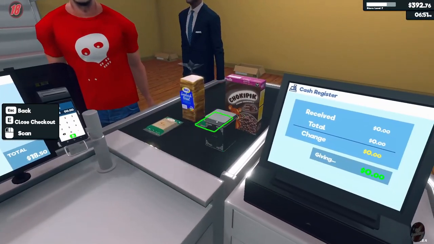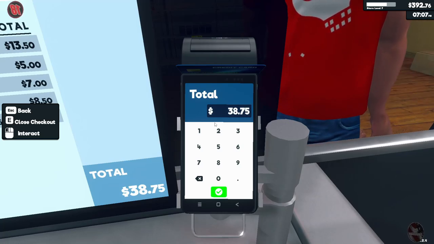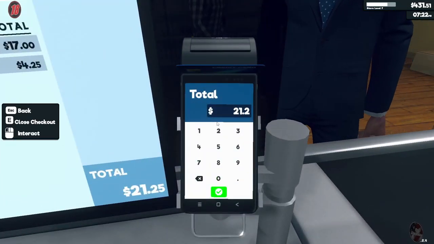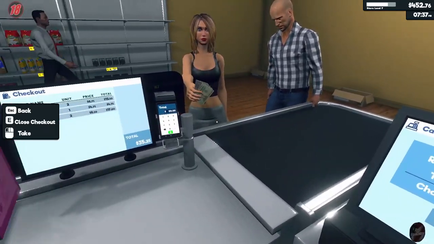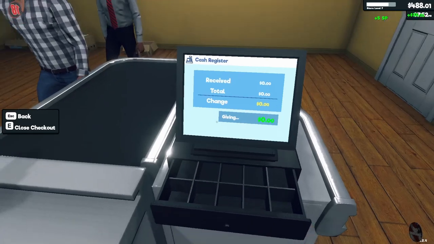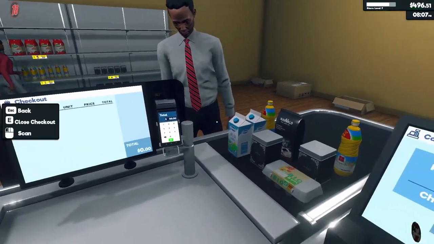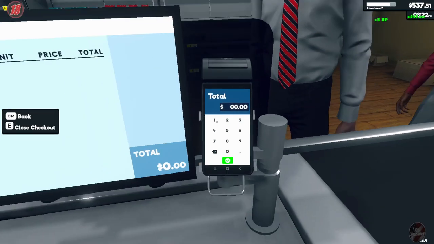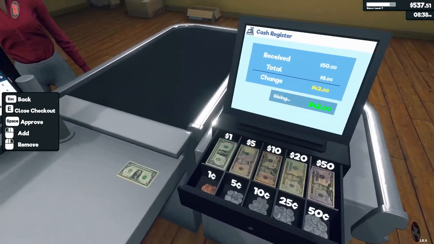$6.75. Have a good day, sir. $38.75. $21.25. Powdered sugar. Why does it seem dark in here? $4.75. $8.50. $41. $42 is your change, man. Have a good day.